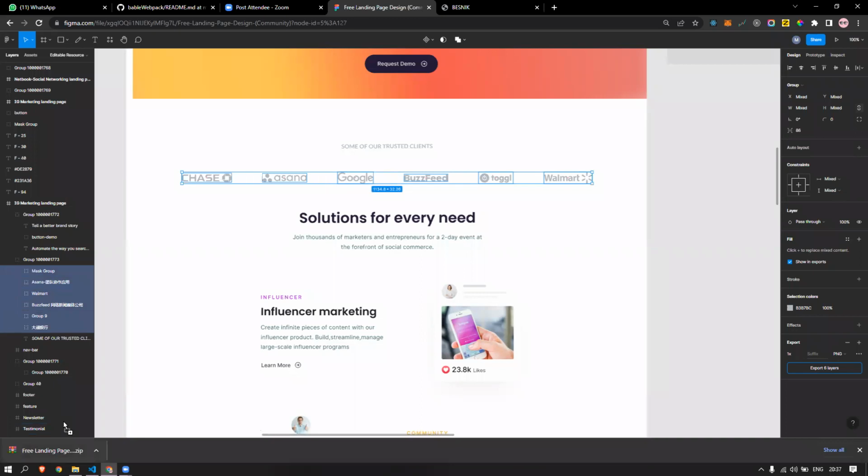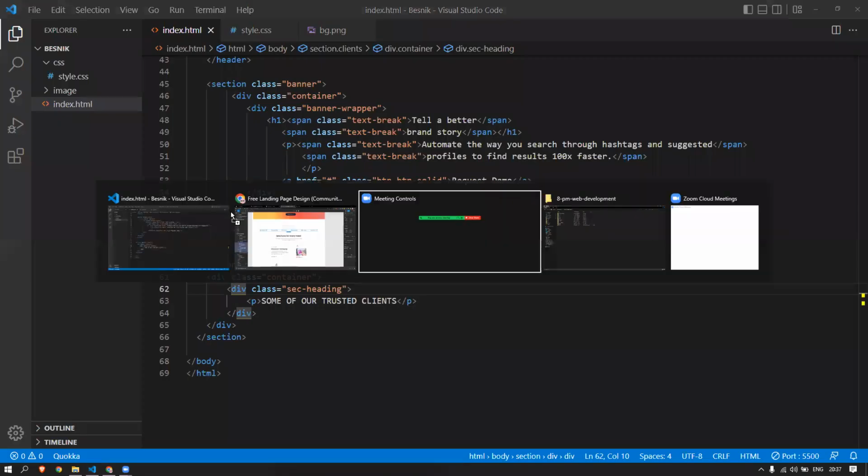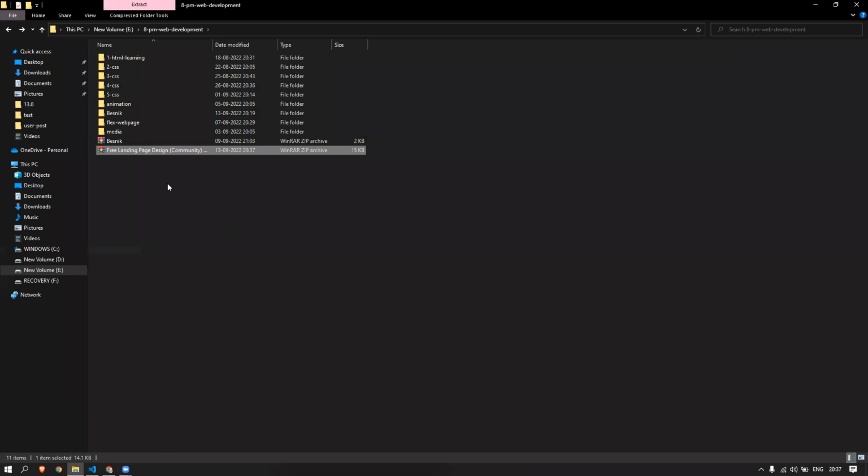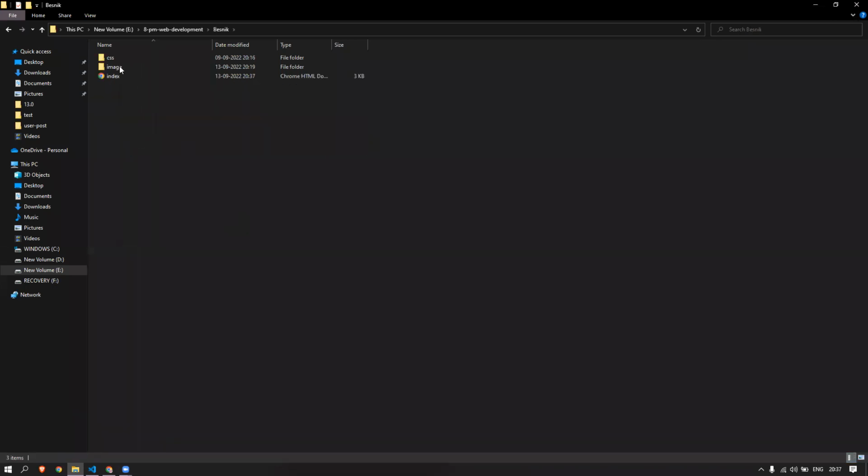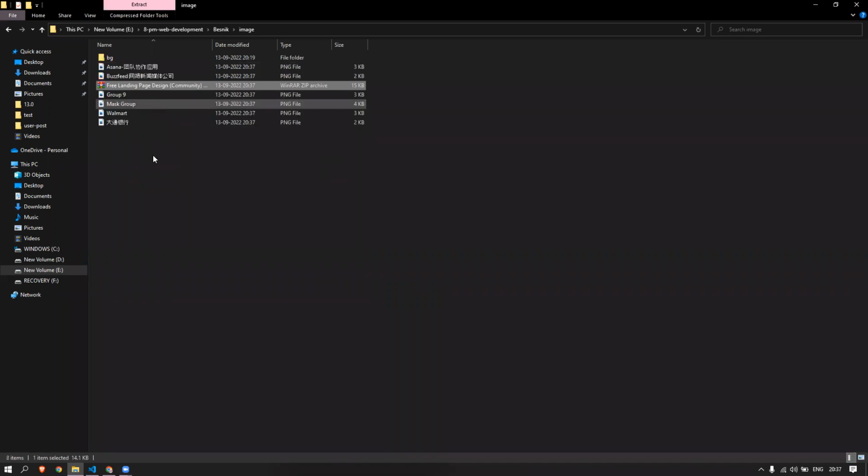You want to export that into your folder. So inside this images folder, I'm just going to extract that file. Extracting here. Okay, so now we have that file.